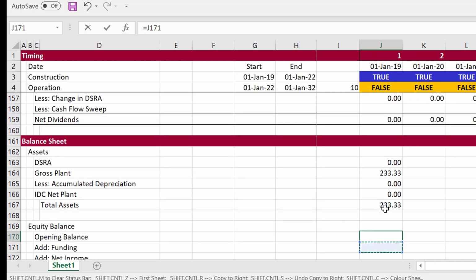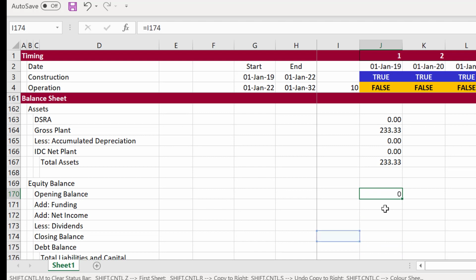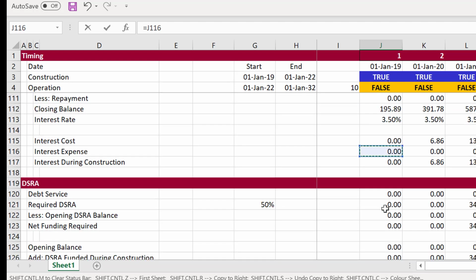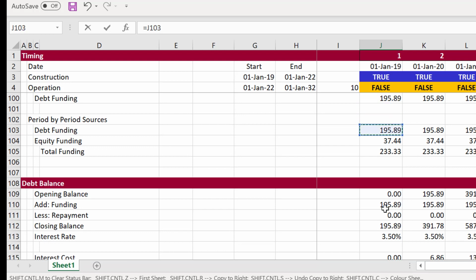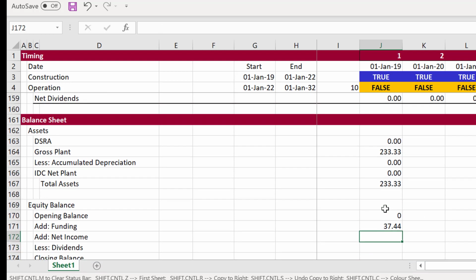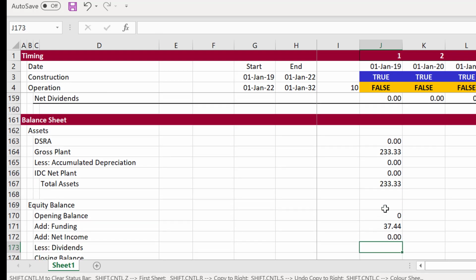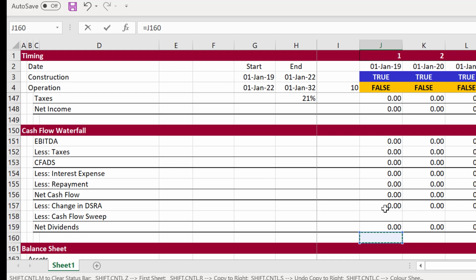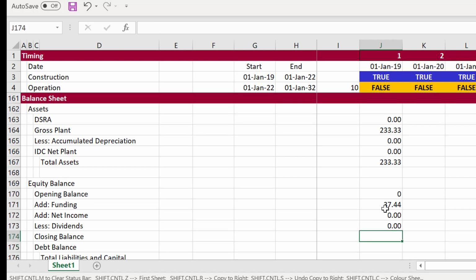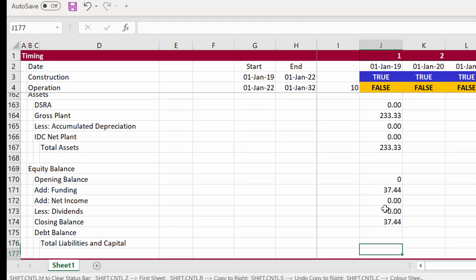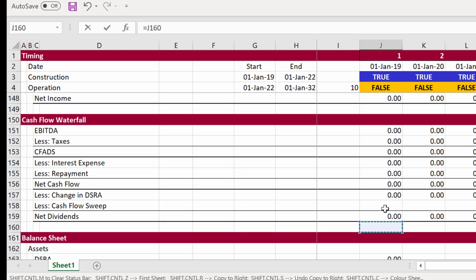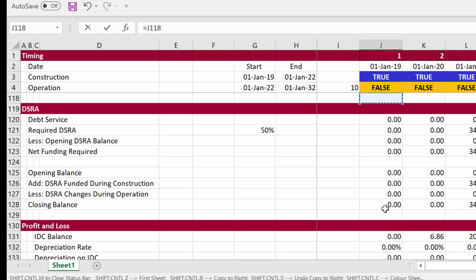Now for the equity, the opening balance is equal to the closing balance. And then we can find out how much equity we put into the project down here. And then we can go up to the last line of our profit and loss statement to get our equity funding, the last line of the cash flow to get the debt funding, and we put in the opening balance plus this, plus the income. I should have put a minus on this, but I didn't, so I'll just put minus there. And then finally, let's get the debt balance from our debt balance section.